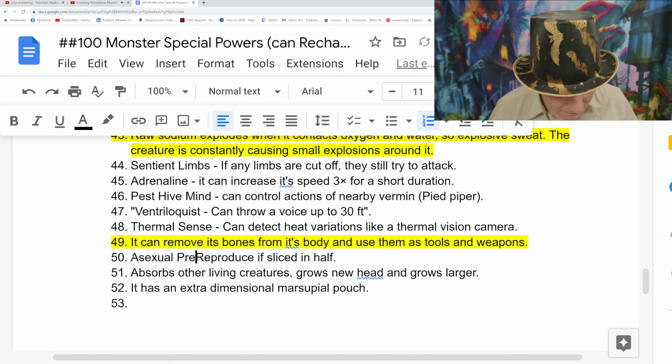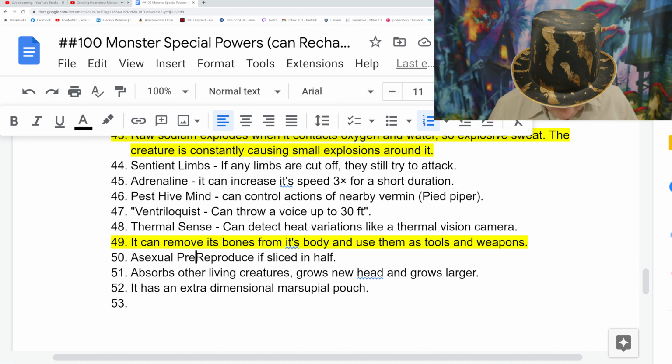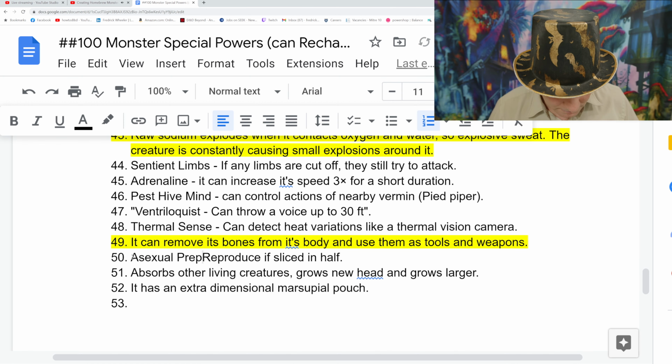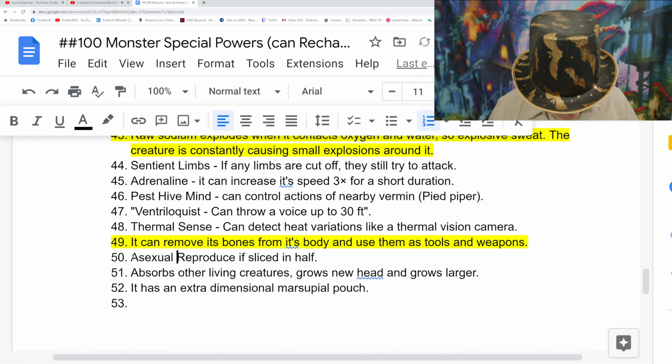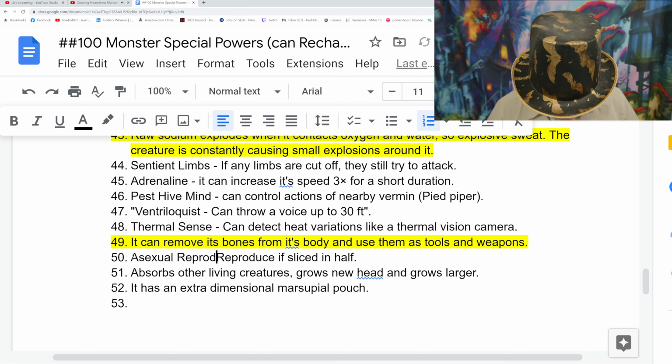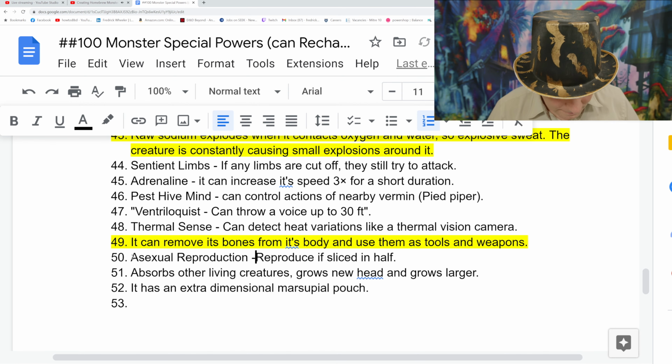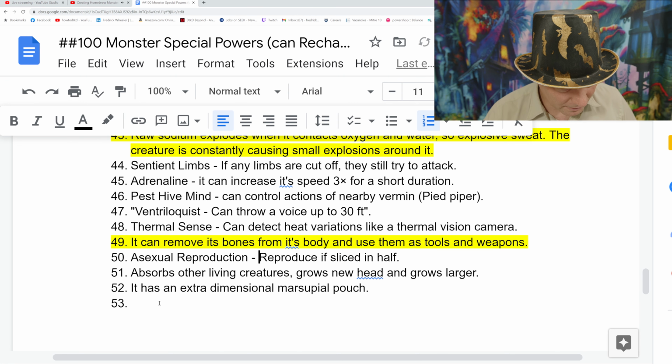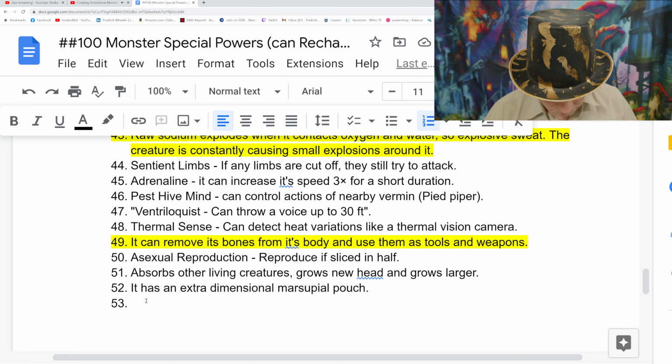Reproduction? What have I got wrong here? Production. Is that what we're talking about here? I think that is. Constantly oozes mucus, allergic to normal atmosphere.